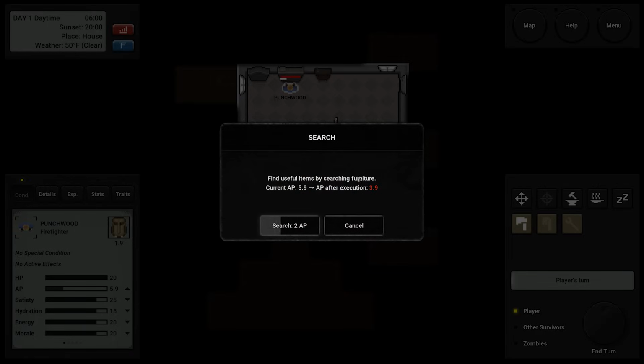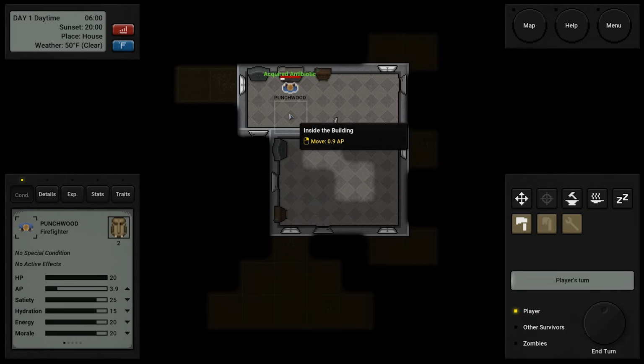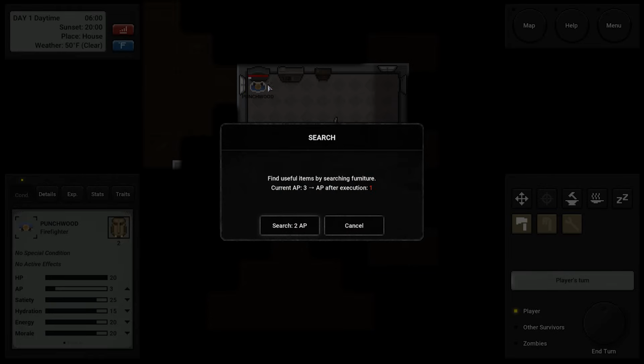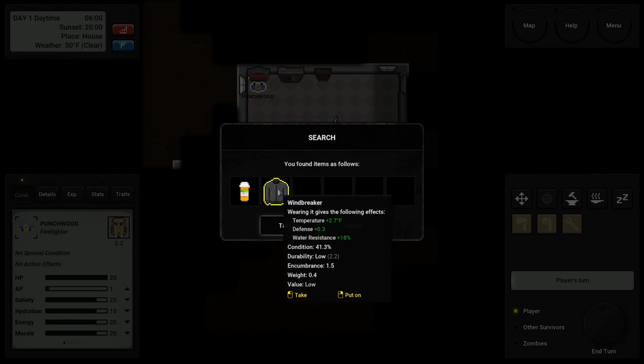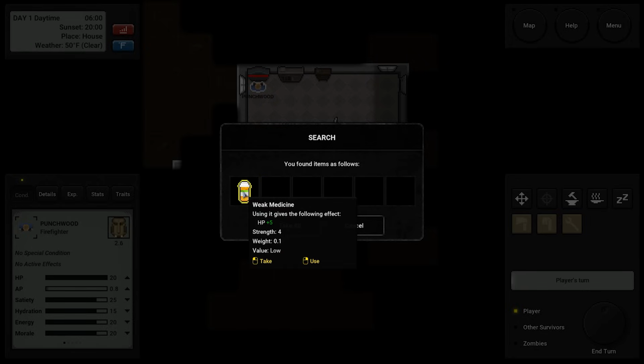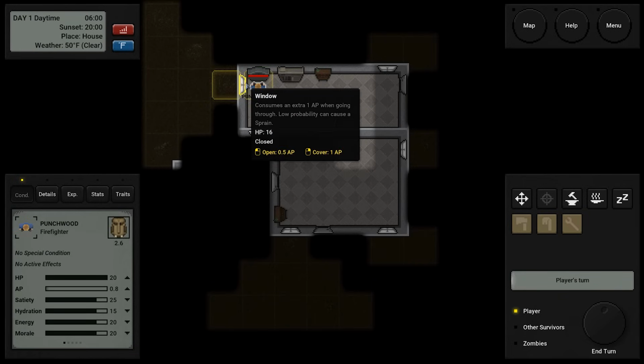We're just going to check out all of these containers. Antibiotic right off the bat. That's also excellent because it can be used to heal diseases and infection, both of which can lead to death over a period of time if you can't stop it, cure it. Gloves are good. Put those on, and a windbreaker will give us a little temperature boost, a little defense, not much, but water resistance is good because it does rain here occasionally, and some weak meds to give us some health back.